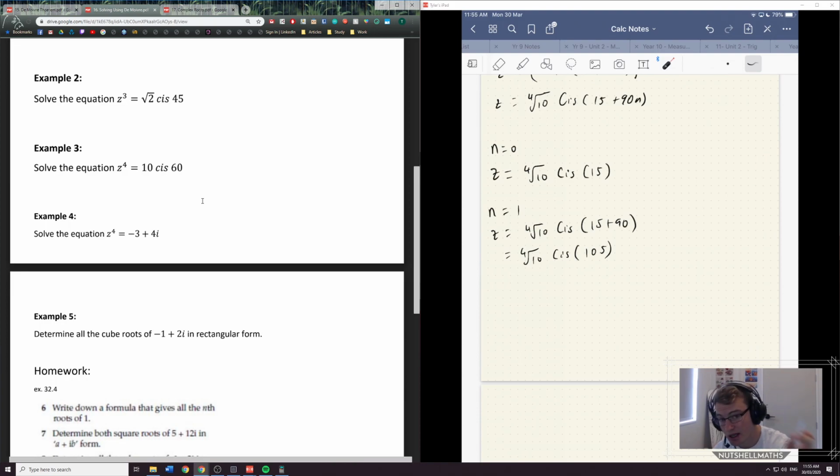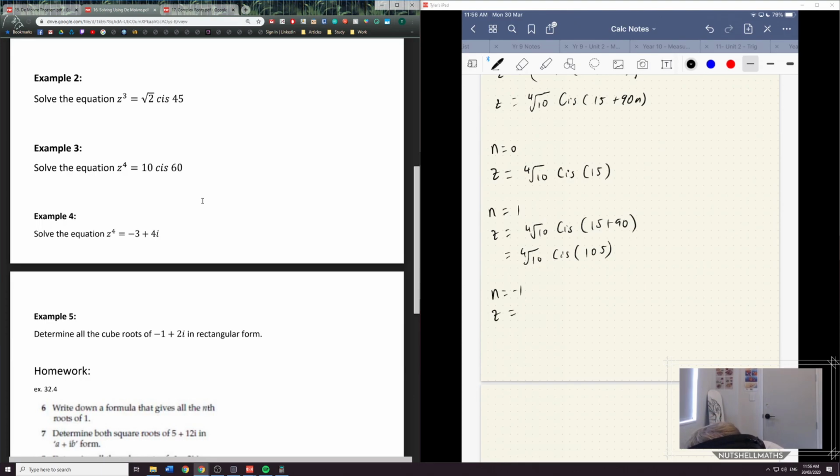Which means it's going to be n equals minus 2. But I also already know that I've done n equals 0 and n equals 1. I know we have to pivot around 1, so I know these three are for sure true. So let me do my n equals minus 1 first.